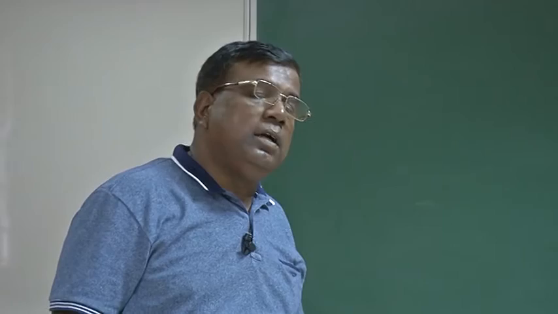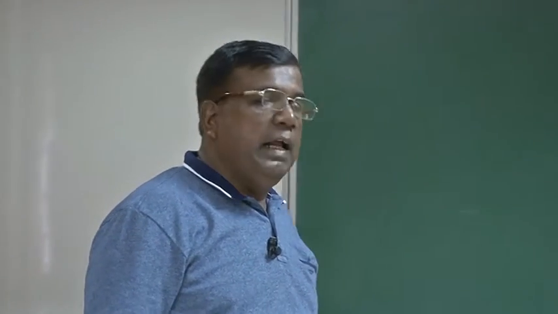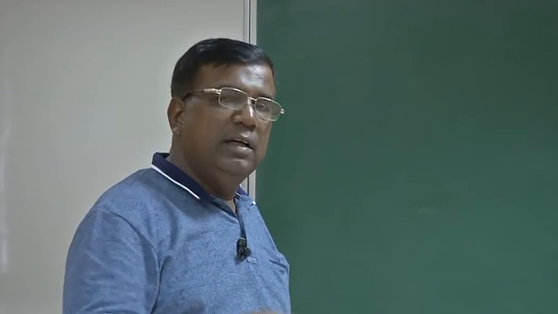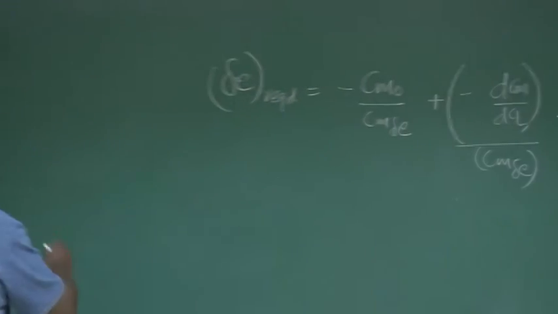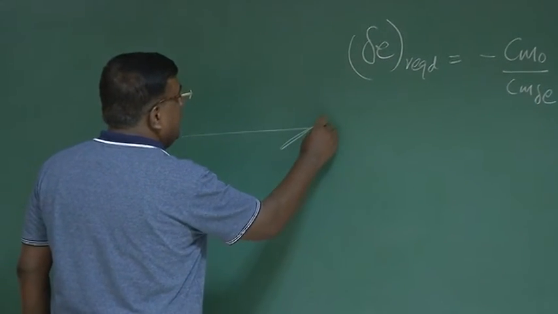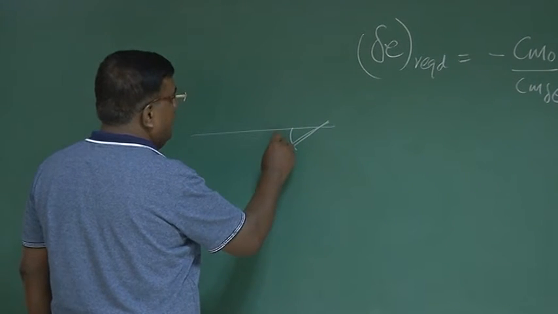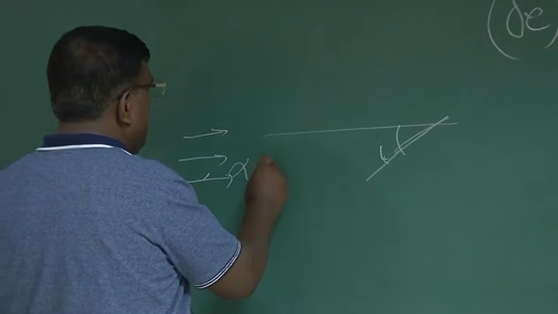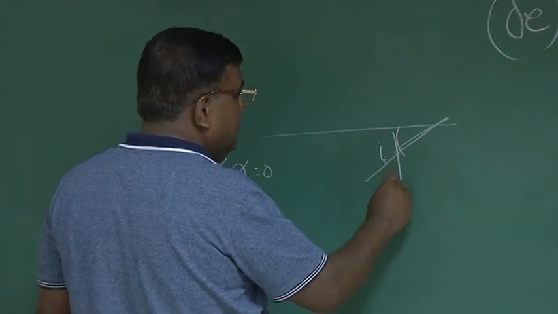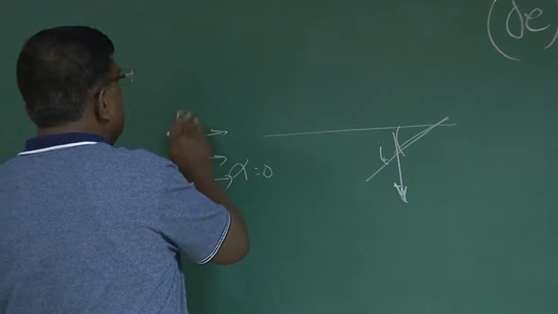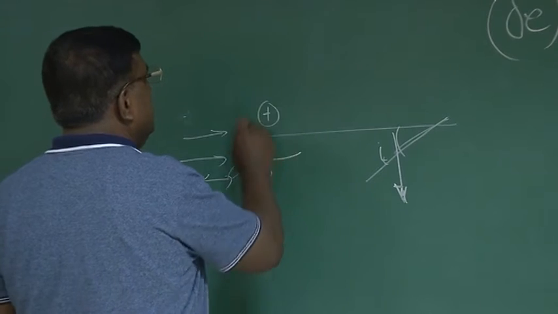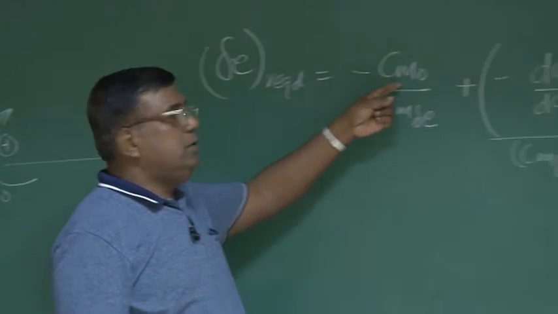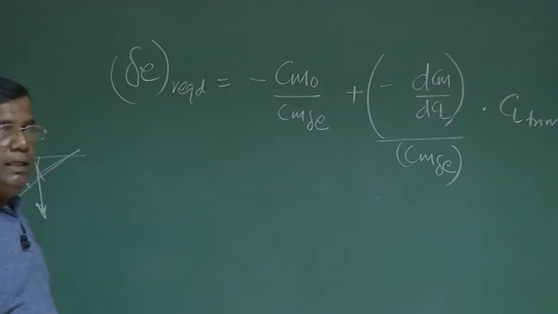And who are the contributors for Cm naught? The primary contributor was the tail. If I set the tail at a negative setting angle, it will give a positive Cm naught. That is, if I put the tail like this, with some setting angle I call iT, as the flow comes like this at alpha equal to 0, a force is generated in the downward direction. Suppose the CG is somewhere here on the aircraft, so this will give a positive pitching moment, which is Cm naught. Right? What was Cm delta E?